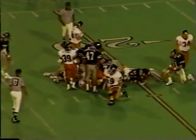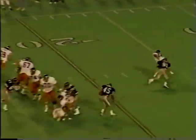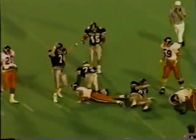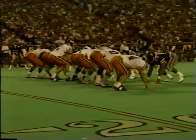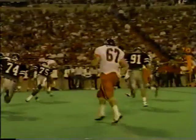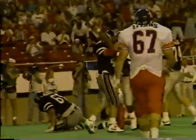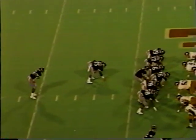Fullerton. That's Reggie Yarborough. He's stopped by Matt Wingo. Two plays later, Payne is going to be flushed out. Look at this extreme pressure. There's Licio. There's Wingo. Hey, there's big Kevin Jackson. Loss of 9. How about a replay on that one? You'll see Mike Licio, the sophomore, just miss right there. Here comes the senior Matt Wingo. He just misses, but big Kevin Jackson has Terry Payne for a loss of 9.